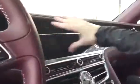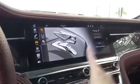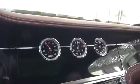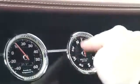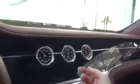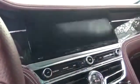What does this do? This panel here is super cool. You see how it looks like all one panel? You know how it flows beautifully around here? What you can do is press screen here once and it will flick into your display, right? Your infotainment screen. Yes, but it gets cooler than that. If you press it again, it actually has another side to it. And it shows you those traditional dials. You got a compass, you got a timer in case you want to time your 0 to 60 or your tracks or whatever, and you've got the temperature. Hold it in to then hide all of that once again, and it goes past the screen and back to that, which is quite cool, right?